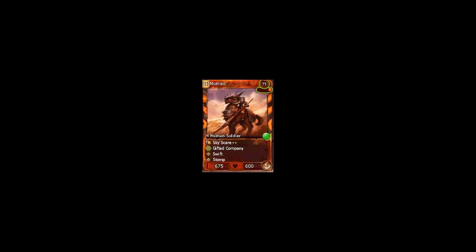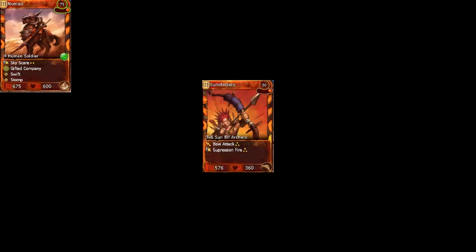Let's start with our Swift units. Take the Queen Afi from Nomad. It's much better for you and helpful. Sunstriders. Sunstriders, basically normal range, Fire T1 unit. Take it in.